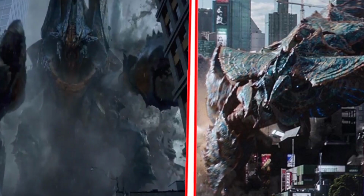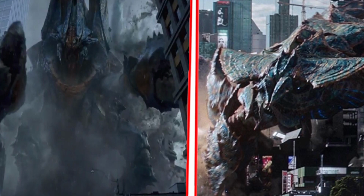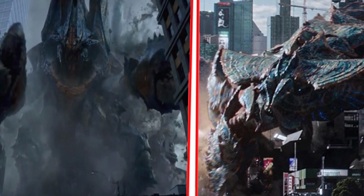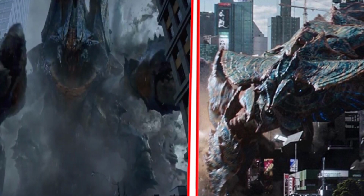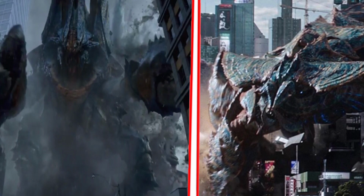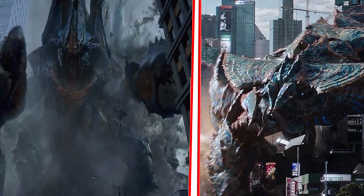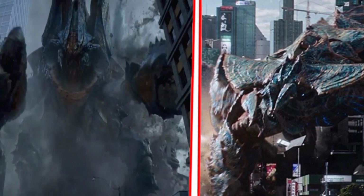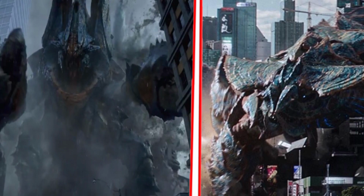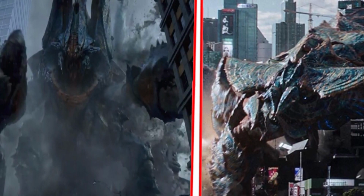Now, one of the reasons I picked this matchup is because it looked like a cool matchup with how they're both armored kaijus, and they were both similar in that aspect. And I know a lot of people are probably going to think this isn't a fair matchup because it's a Category 2 versus a Category 4, but as I just stated, Onibaba actually has a height advantage. Now, Hakuja is obviously a kaiju that is on all fours, so that's why Hakuja is shorter for the most part, but this matchup has got to be at least somewhat close if Onibaba already has a height advantage.